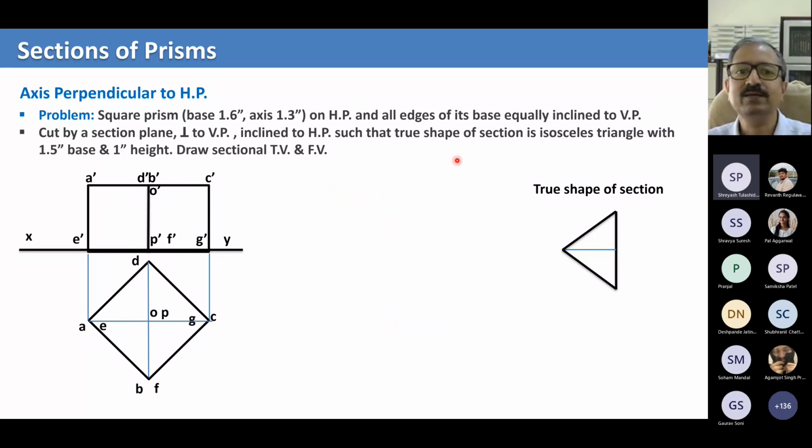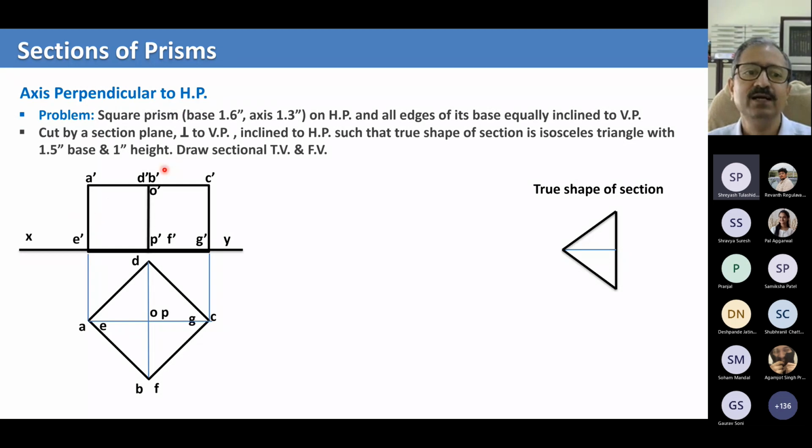Okay? So what we're saying is, this is your front view. Your cross-sectional plane is inclined to the horizontal plane. What is the horizontal plane? The XY line in a front view. It is now inclined to the horizontal plane such that the true shape of the section is an isosceles triangle.